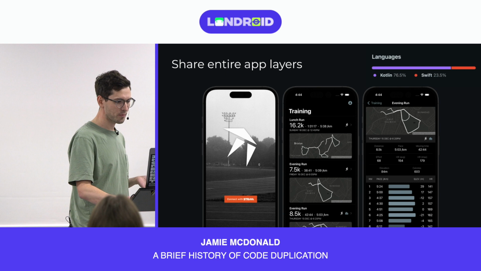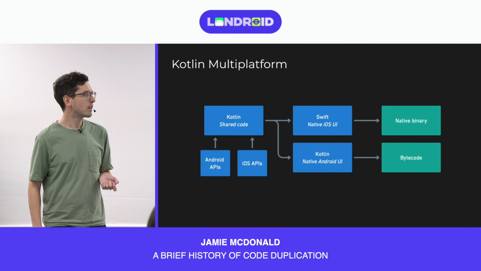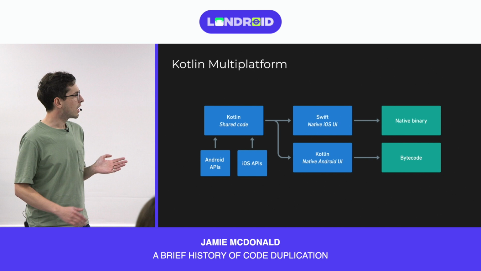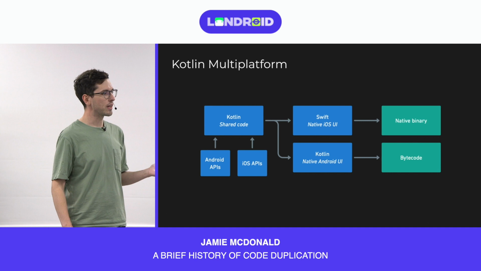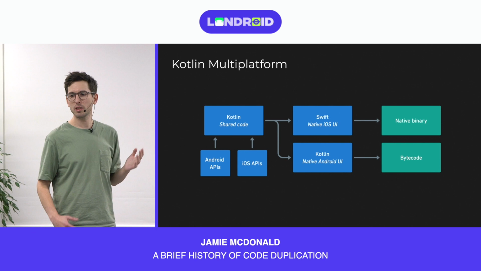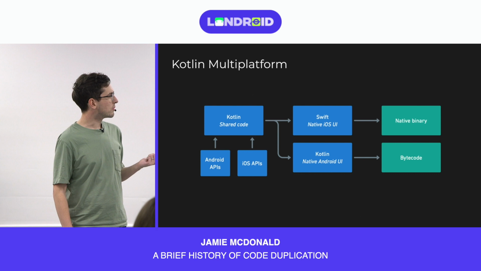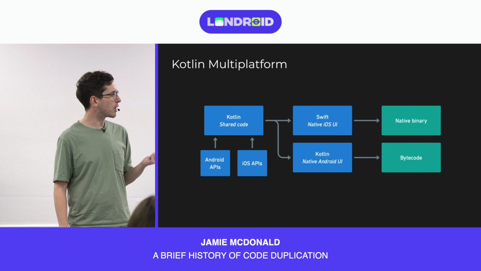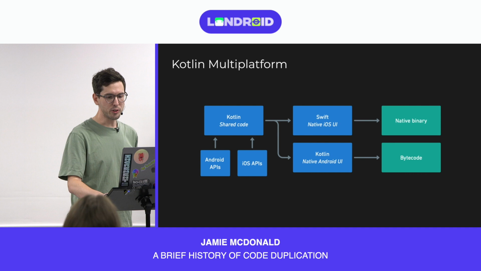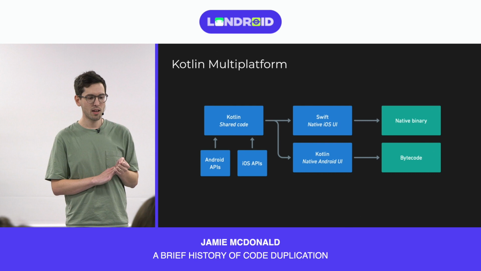And here's what that looks like in a little bit more detail. So on the left here, you write your shared code in Kotlin. And as we just talked about with Expect Actual, you can just consume Android and iOS APIs directly from your shared code. The Kotlin shared code can be multiple modules, although for iOS, that is always going to be wrapped up inside a single framework. And then this artifact is consumed by a thin UI layer written natively for iOS and for Android using Swift and using Kotlin. You can even share things like view models if your aim is to absolutely maximize code sharing. There are pros and cons.